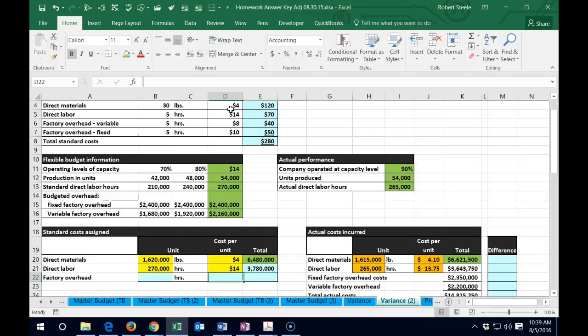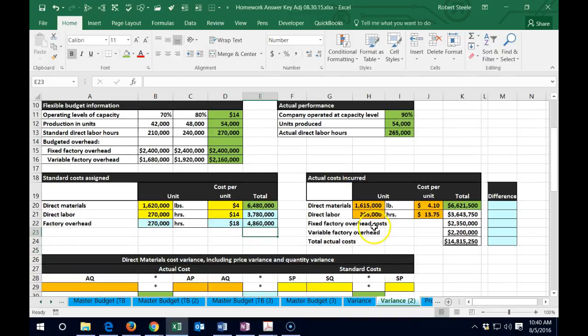And then we have the factory overhead. We're going to base the factory overhead on the same hours, because that's how we're basing the factory overhead. So that's basically going to be the same 270. And I'm just going to combine the rate here. So between the variable and the fixed, we allocated that out. So we're going to say that's the 18, the 10, and the 8. And we're going to multiply that out. That's the 270 times the 18, which means that's the 4,860,000.